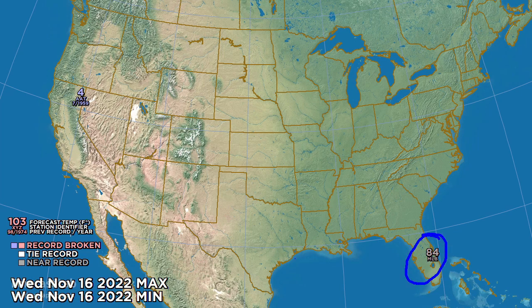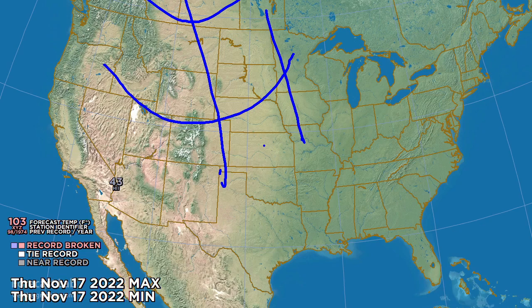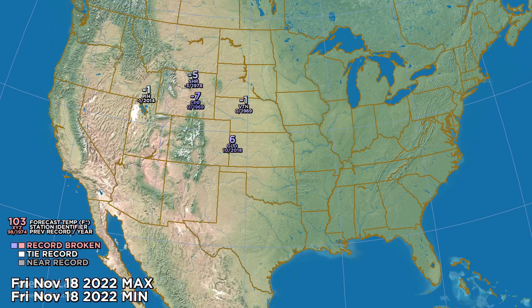We're looking for a warm day tomorrow in Florida — 84 at Melbourne — contrasting with 4 degrees up there in the higher elevations of northern California. For Thursday, not much to be seen on the map, but that cold air will be coming down through the Great Plains. By Friday we start to see some record lows — pretty much consistent with what we've been seeing over the past few days — with groupings of cold weather from Nebraska to Idaho.